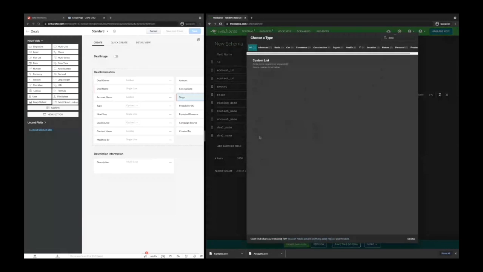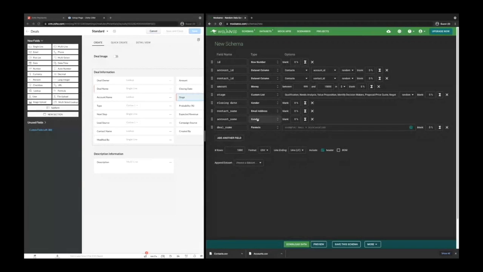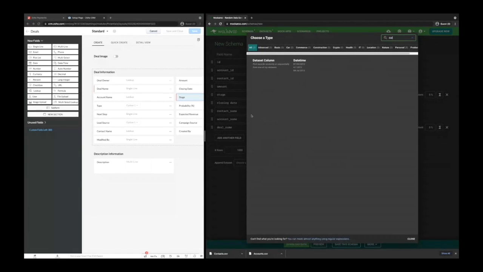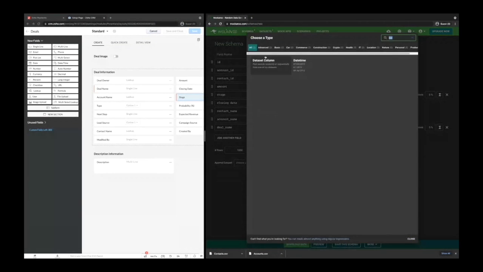Once we have all the stages created, there's a couple more fields that we need to do, like the deal name. So we would want to make sure we have a name, of course, because without the deal name, how are we supposed to import the data in there, right? So that will be a concatenation that we're going to do for this one. Now the account name and the contact name are also coming from the contact data set. So that one's not too complicated. It's just like we did with the IDs earlier.